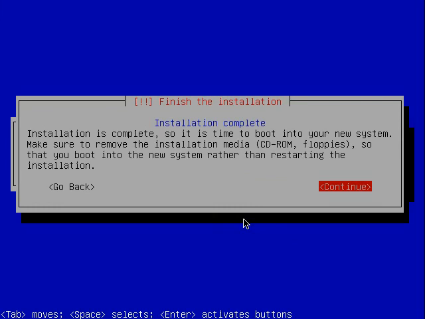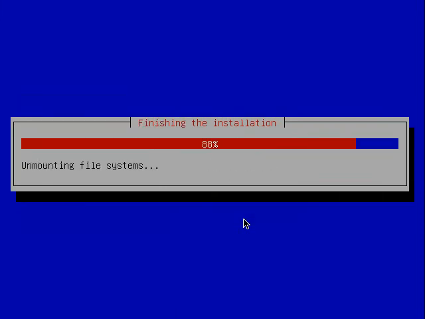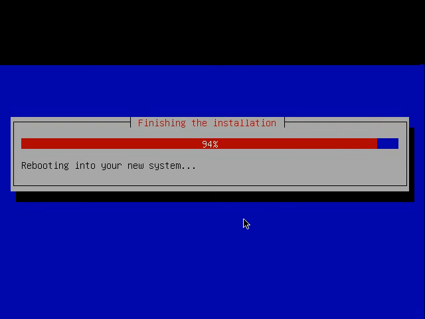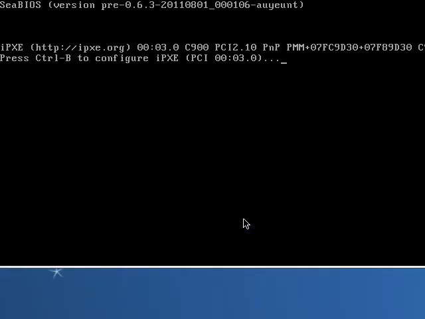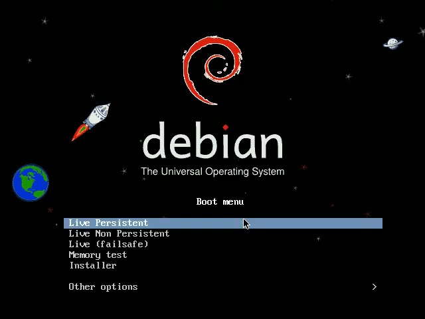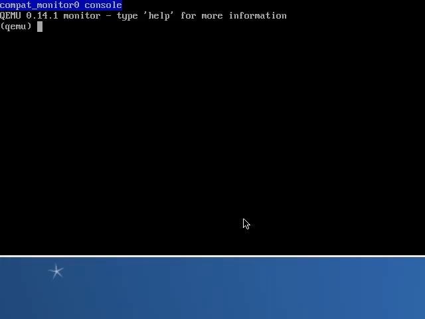Okay, so we're now all done. The installation is all done, and if we continue, it will actually boot to the new system. So we'll go ahead and press the enter key. It's now rebooting. So we'll see this original screen, and since I did not specify otherwise, it's still booting into the live CD portion. So I'm going to have to do this. Okay, send key, Control Alt Delete.